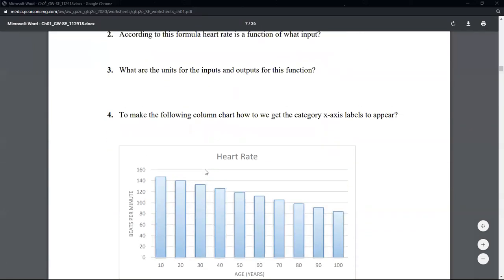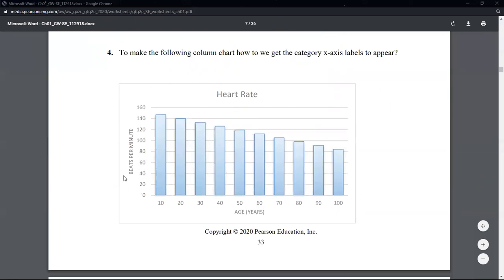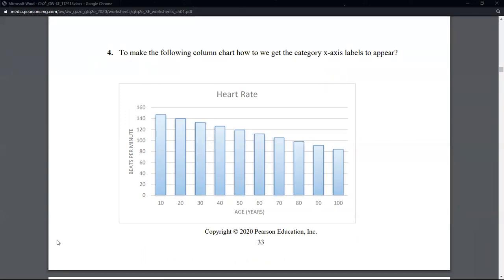So check this out. You're supposed to make a chart. They literally show you what the chart should look like. So if you get something that looks drastically different, maybe 2 sets of bars, because that's a very common mistake that people make, emphasis, emphasis, emphasis. So if you don't end up with this chart, you instantly know you've done it wrong. You messed up something. Maybe go back and follow the instructions more carefully.